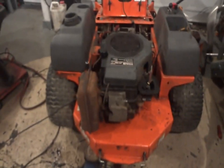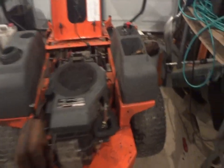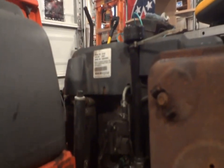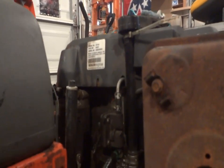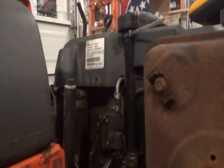Sure enough, my idea didn't work. I sure wasn't taking this block off again, so what I ended up doing was doing it step by step. I used each and every one of those drill bits, including that one, to drill a hole in the block to create the little hole like in that one over there. I just followed what they did, took it off, popped it in, and so far I'm hoping it's going to work. I haven't fired it yet. I've got to do a few more things to it, and hopefully she'll fire up.